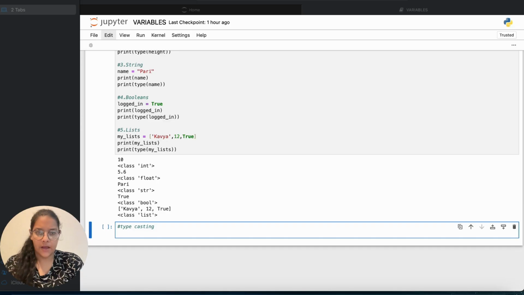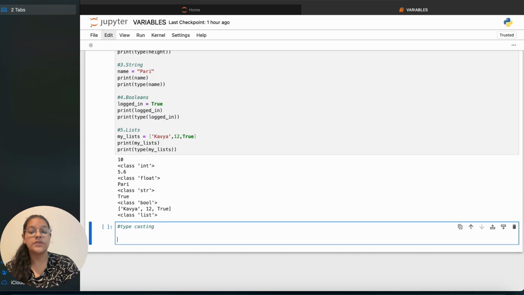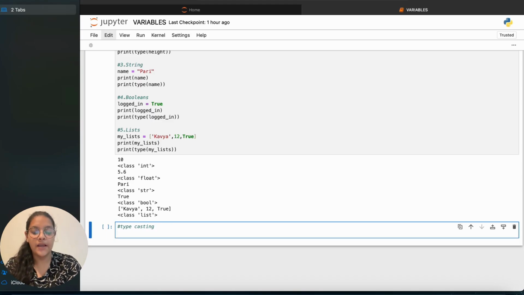Typecasting. What is typecasting? Sometimes we want to convert a variable into an integer or any other data type. So how will we do it? We do it using typecasting. For example, if we have taken a user input and it has given us a number, Python will take it as a string only. So to convert this, we can use int to convert it to an integer value.